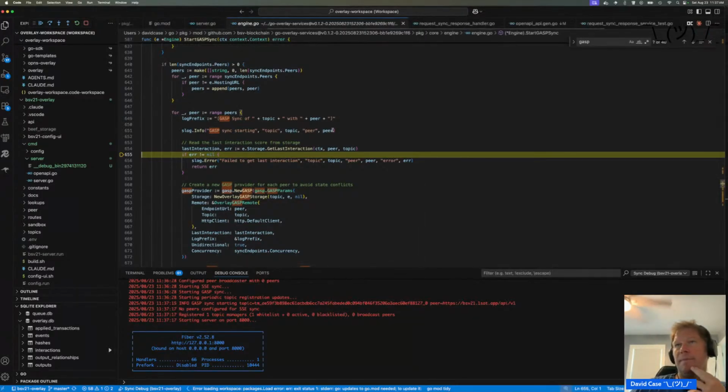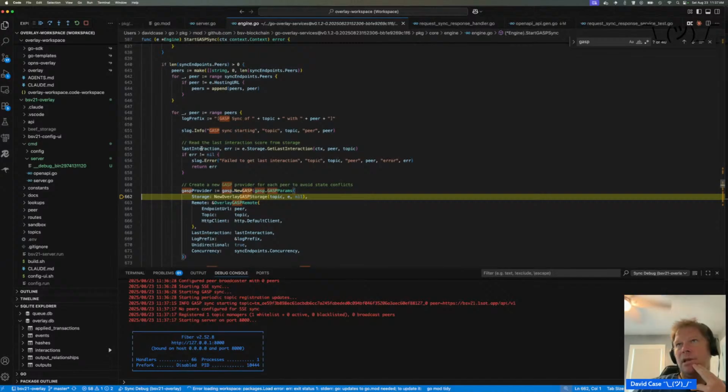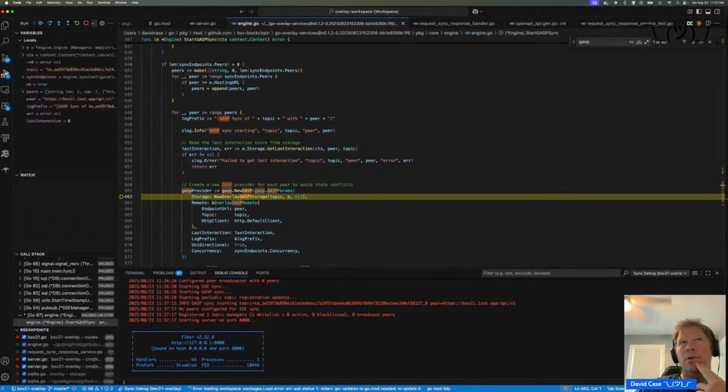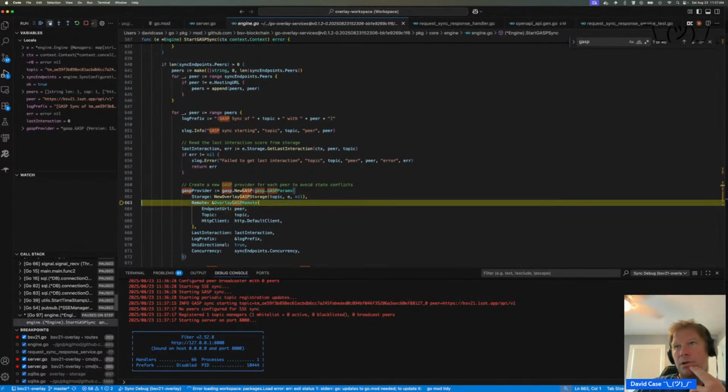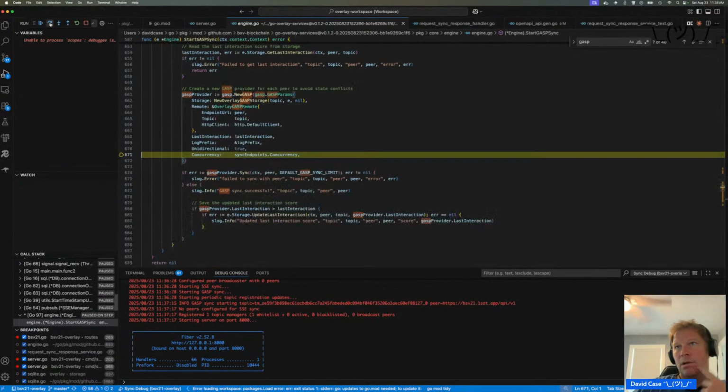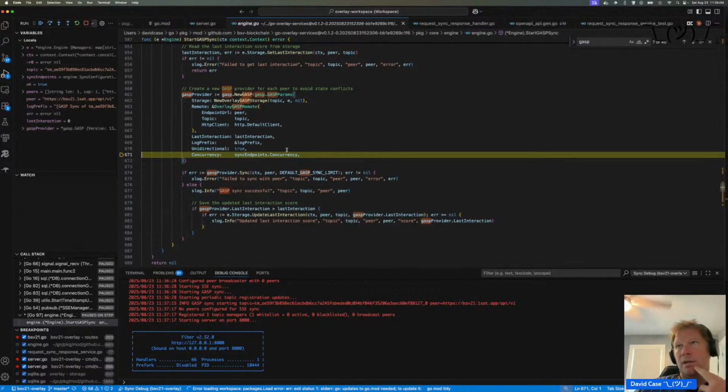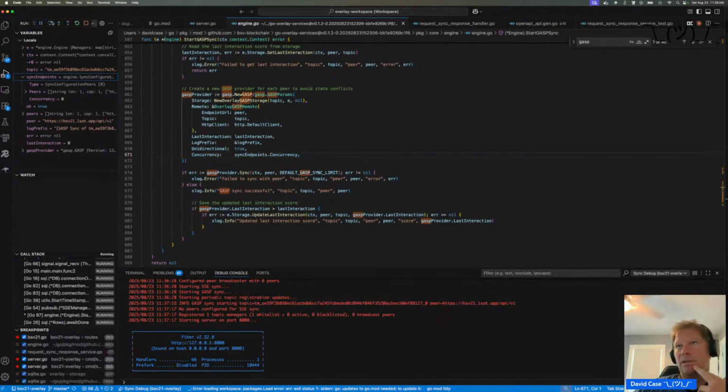It is empty. Okay. So that should have nothing. Last interaction should be 0. Yes. Topic, that's the money token. This is all fine. Sync endpoints concurrency should be set to 1 or 0. 0, yes.